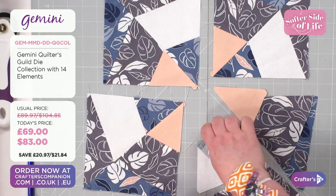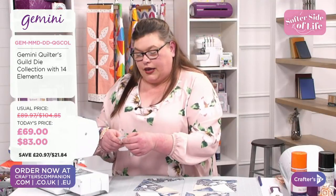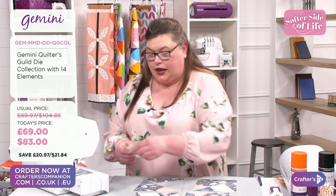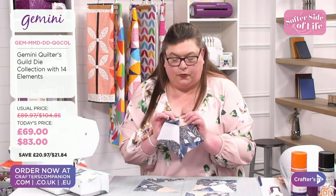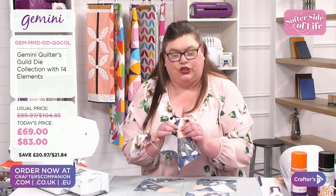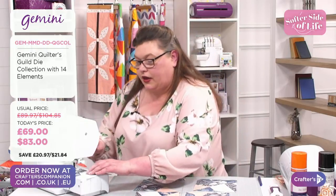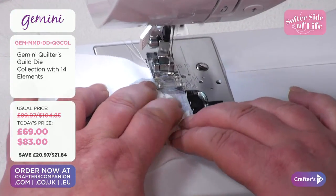So all I'm going to do here is I've got my machine set at 1/4 inch, and I've got a 2 mil stitch length. So when I'm doing patchwork, I always make that stitch shorter. And what that means is that if you're pulling like that, you can't see your threads. If you've got a longer stitch, when you're ironing, you can maybe see the gaps. So you want it quite close together. So I'm going to sew this one up here, just 1/4 inch.